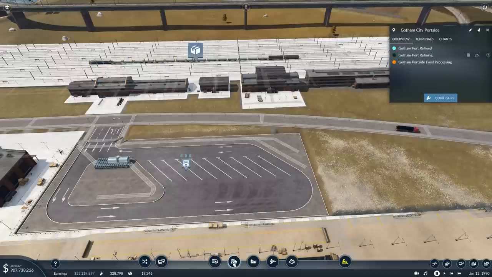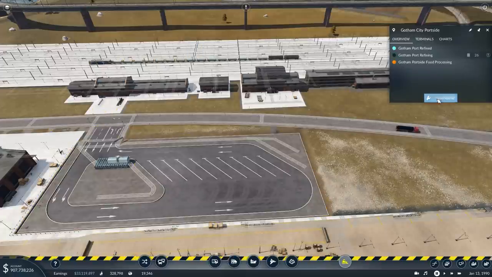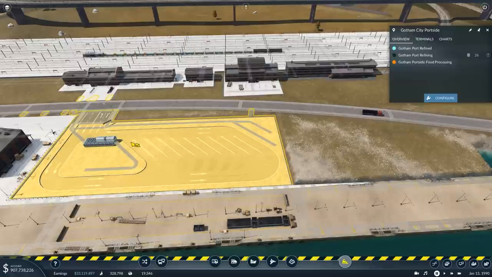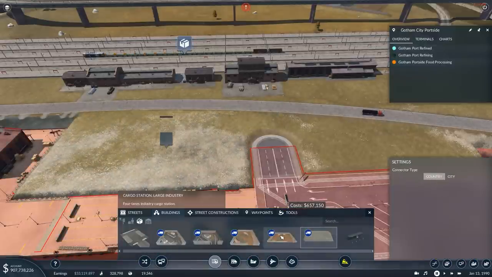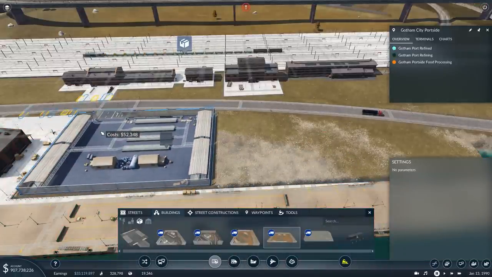Fire up the bulldozer and blow it up. Oh, hold on, check configure. Nothing. All right, okay, fine. Blow it up. Well, test number one was a washout. Let's try test number two. I think we're going to go with large and see what sort of capacity of storage we get from that.